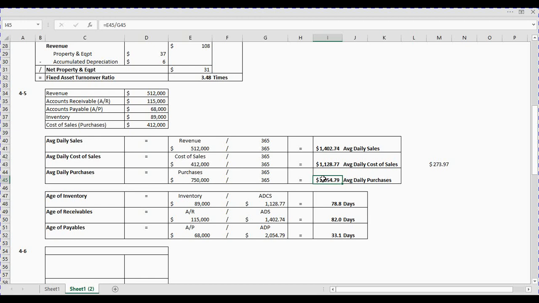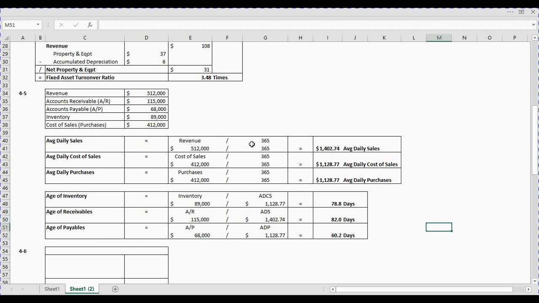So I'm only showing you this as an example of the difference between what you've actually sold, and the cost of what you've actually sold, versus the purchases, what you actually purchased during a year. I sold some of it, but some of it I didn't. Some of it is sitting in my warehouse, and that's expensive. So I'm going to put this back to this. This wasn't in there, so I'm taking that out. Okay, so now I've got the problem back to the way that it was presented.